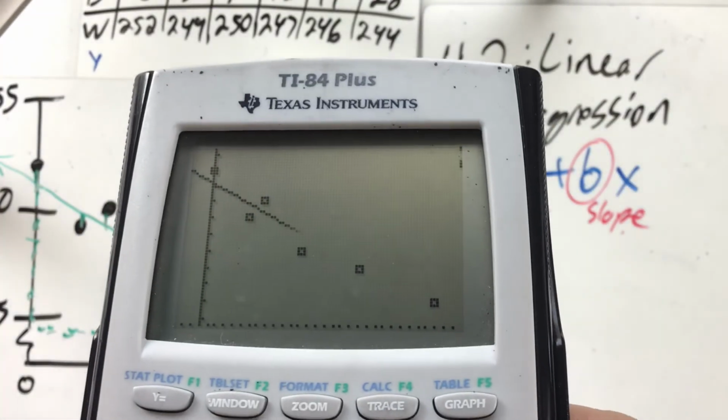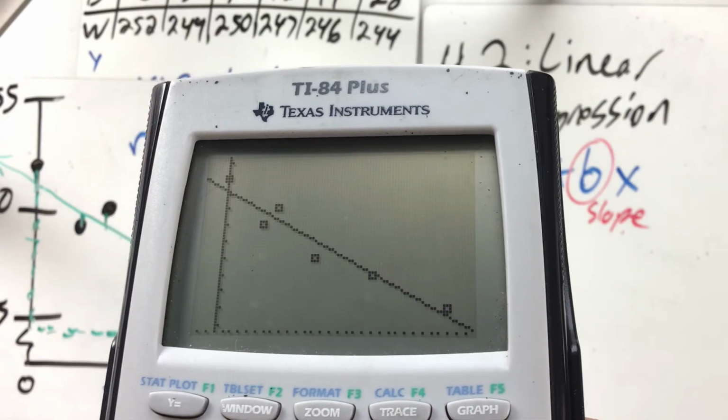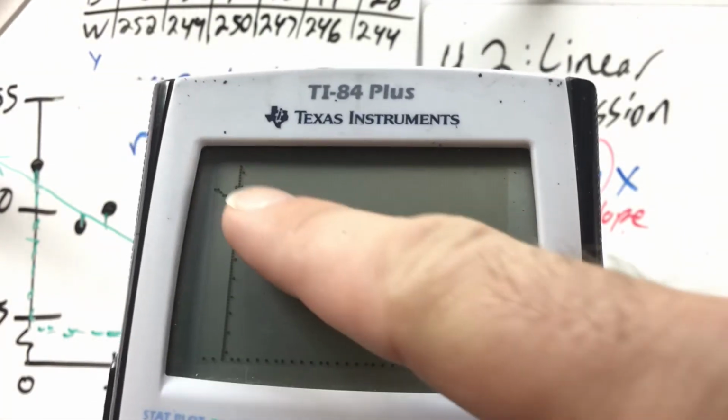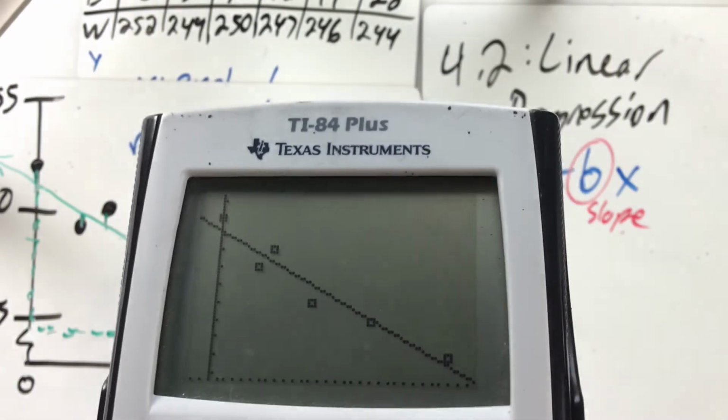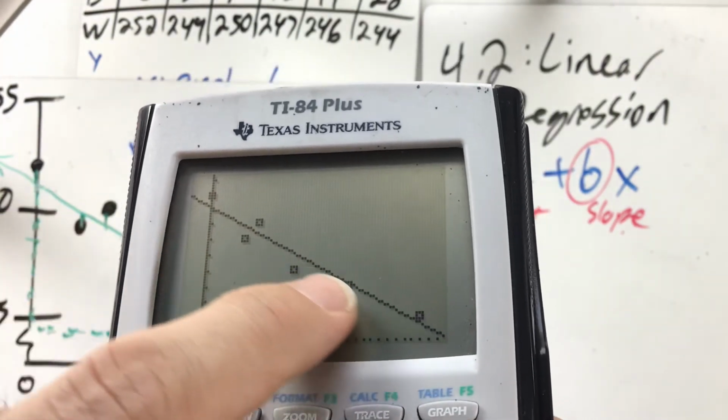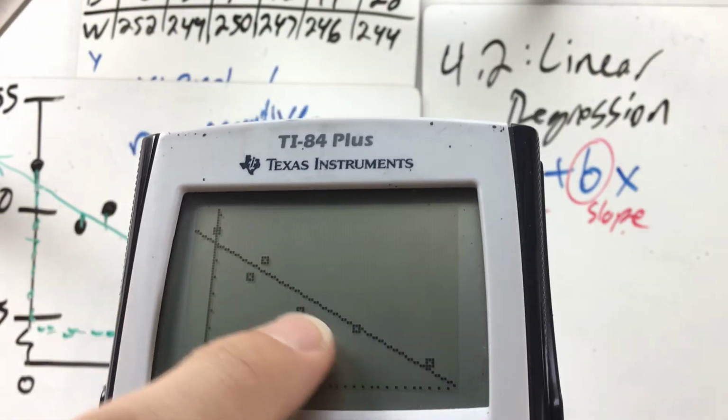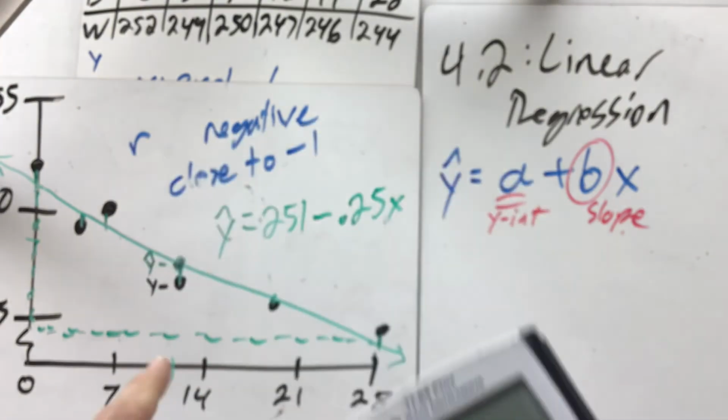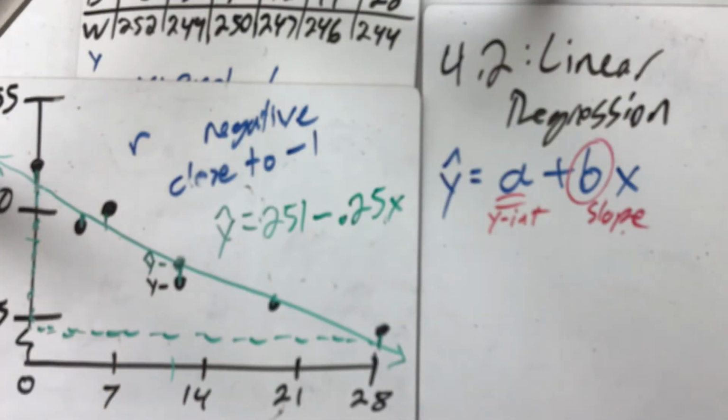And then hit graph, and what you see is there's that line going right down the middle of the dots. That's the line that's the closest we could possibly come to hitting every dot. We don't hit them all, but that's as close as we can ever come. And you see, we didn't do a bad job of approximating all this earlier, did we?